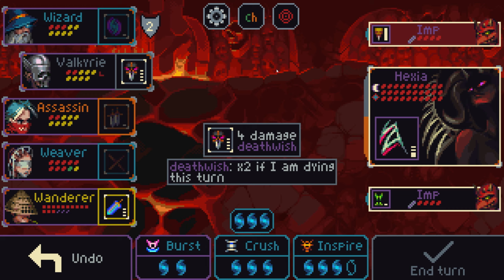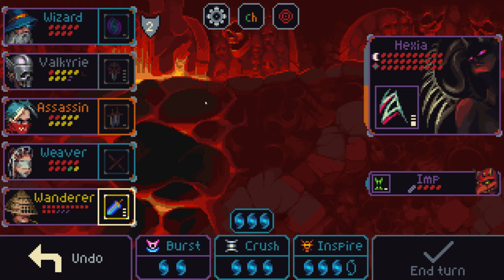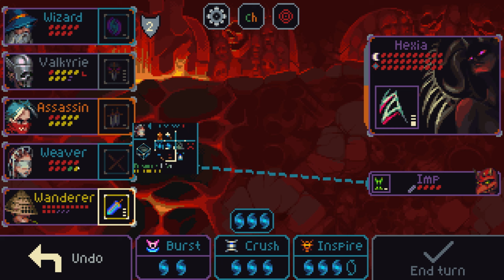This. And that's at 1, really? Wait, I'm so screwed. I don't know. I really don't know how to get out of this situation here. I think I have to protect the assassin, but then poison on Weaver. It's not that bad, I guess.